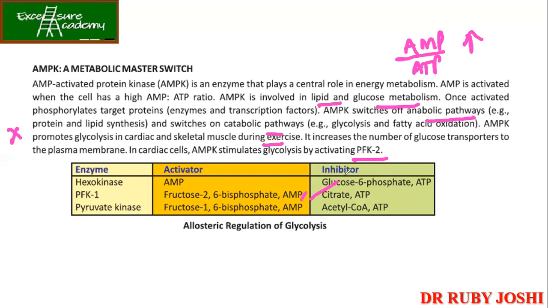Okay. So Pallavi, is this much clear till now? Yes, what we have discussed for the regulation of glycolysis? Yes, ma'am. Okay. So I'll be stopping here now because I have prepared this much for today's class. Okay. Yes, so any other doubt in between you came across? No, ma'am.